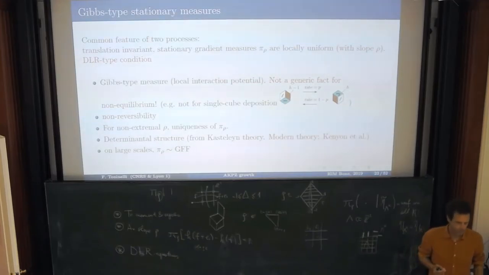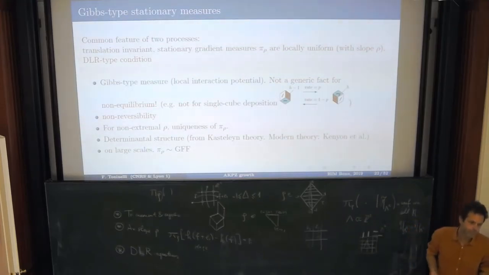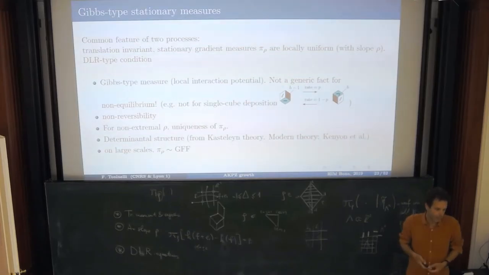Okay, let's see if I interpret the question well. We might imagine models that are in this universality class, so on large scale we should see Gaussian free field, but maybe on microscopic scale not. Now, I think the answer is that there might be, I guess there exist such models, but actually the models we are able to treat, we are able to treat because this property is already true at the microscopic level. It's not something I would expect in the whole class, but if we don't have this property, then we don't have examples.